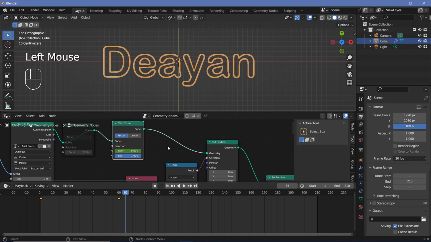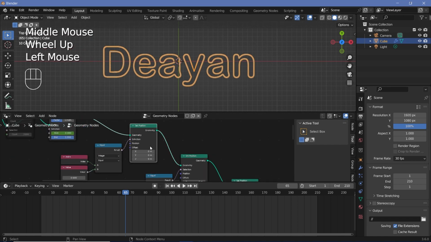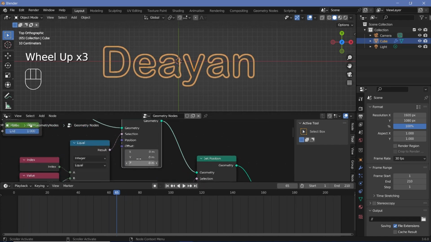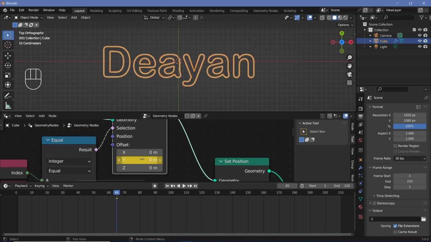Then maybe 5 frames later, we can have these to start bouncing based on a ball, but we'll animate the ball later on. First, we'll get all of these to bounce. So to do that, we'll go to this set position node, or the first one, and on frame 65, we'll just hover over the Y and then right click and click insert single keyframe. So the reason we're doing that is because we don't want a keyframe on the X and the Z axes. We want it only on the Y axis.